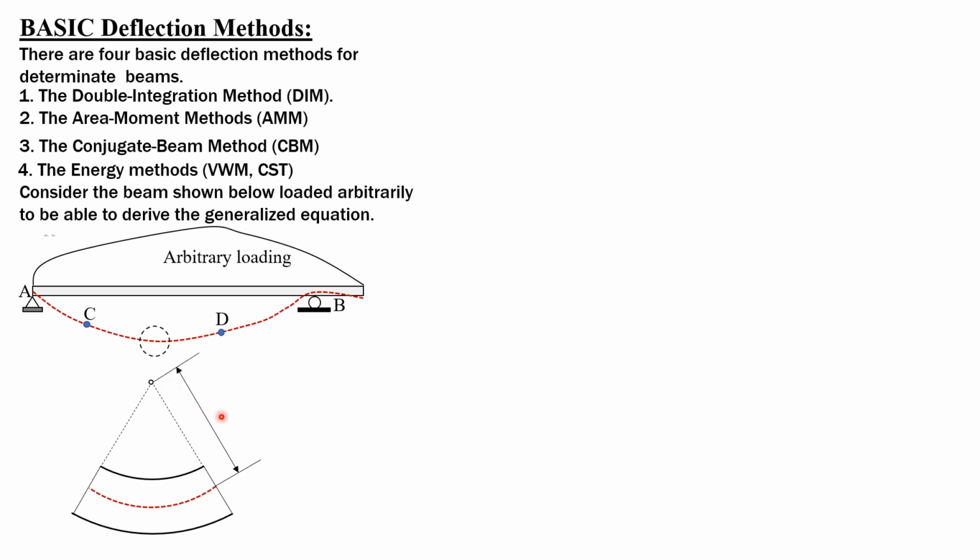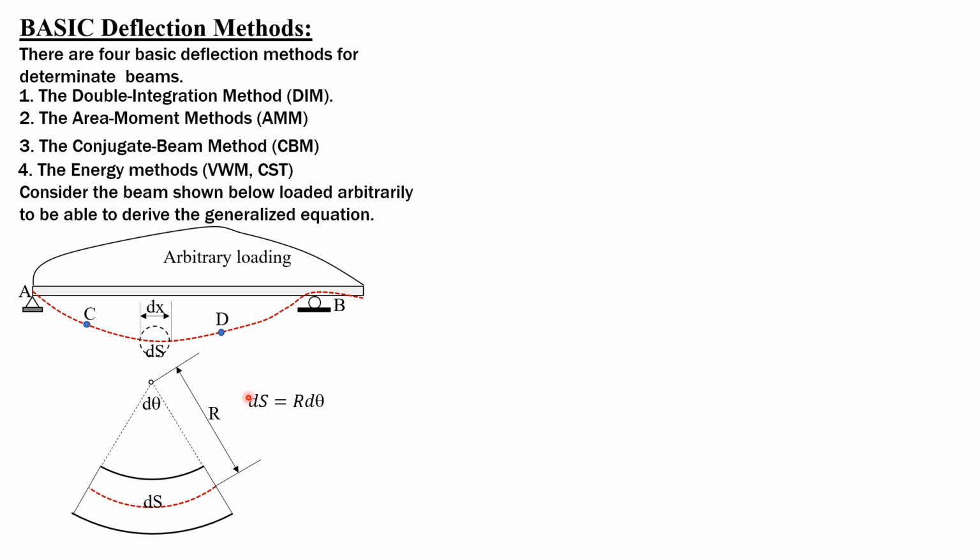So the radius of curvature is denoted by R, and the central angle, because this is very small, is denoted by differential theta. The arc length therefore is equal to the differential ds, and actually this differential ds is almost equal to differential dx, because as I said, the elastic curve is almost a straight line. So this is just for the sake of magnification so that you can imagine. So this straight line distance is actually almost equal to dx, as I said.